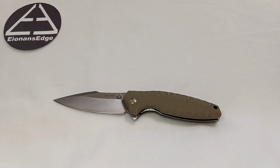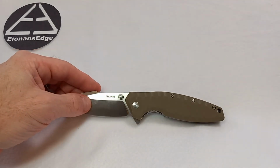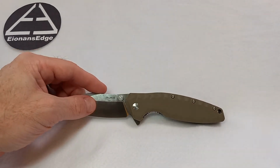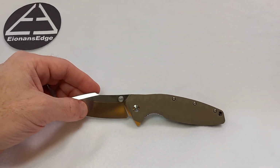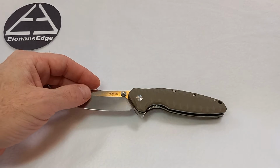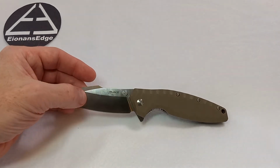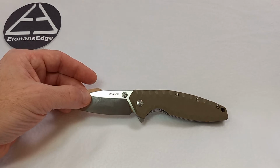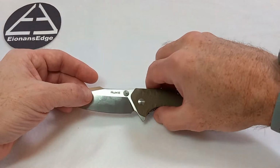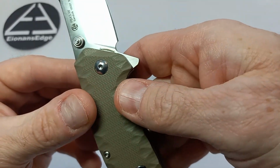This older version lacks the newer Sandvik steel, the 14C28N, although there's nothing wrong with the 12C27 blade steel. It is still a good mid-grade steel, and it does hold an edge pretty well, sharpens up good, and is reasonably tough. I would probably like to have the newer steel on it. And then there's one other small thing that they did. They put this knife on dual ball bearings.